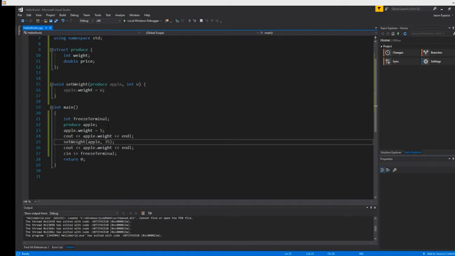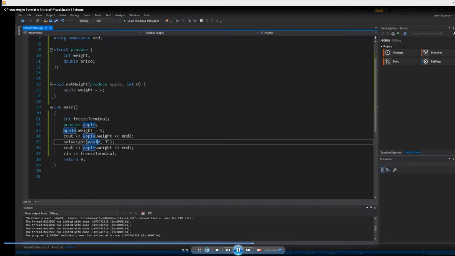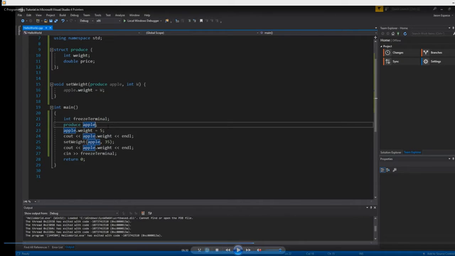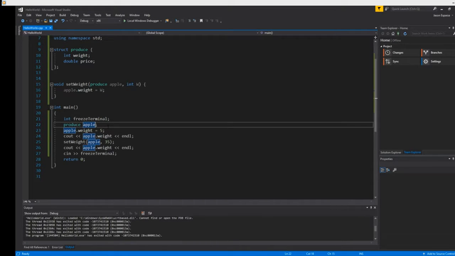So what we need to do is invoke pointers into this. Pointers are great because what they allow us to do is dereference the memory location of the object.